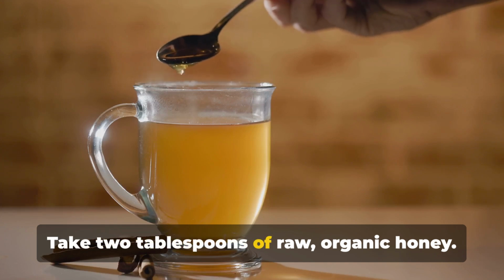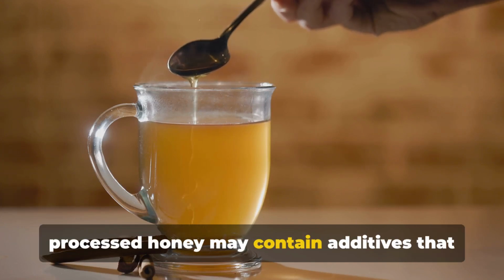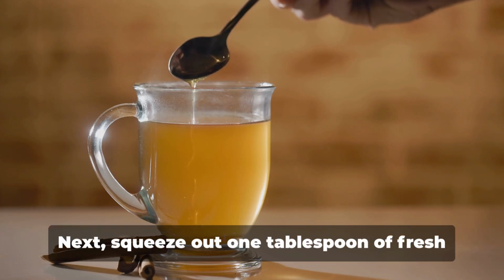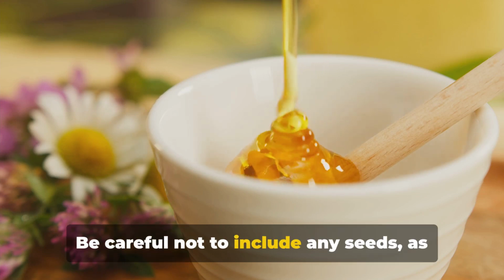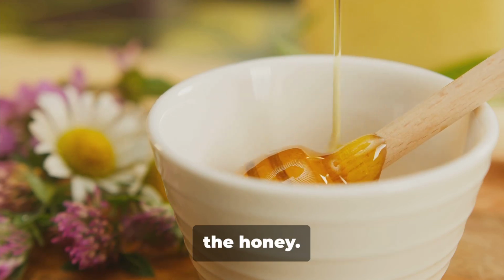Take 2 tablespoons of raw, organic honey. Make sure it's raw and organic, as processed honey may contain additives that aren't exactly skin-friendly. Pour the honey into a clean bowl. Next, squeeze out 1 tablespoon of fresh lemon juice. Be careful not to include any seeds, as they can scratch the skin. Pour the lemon juice into the bowl with the honey.